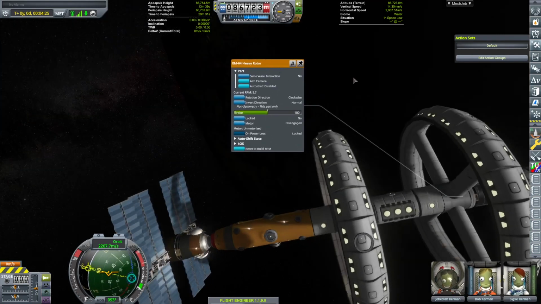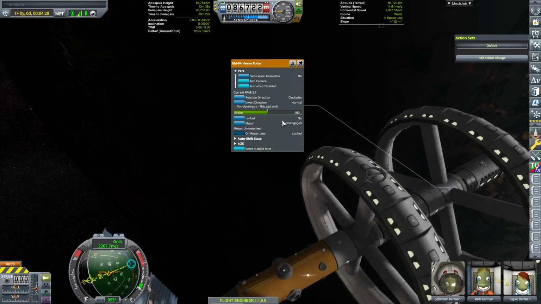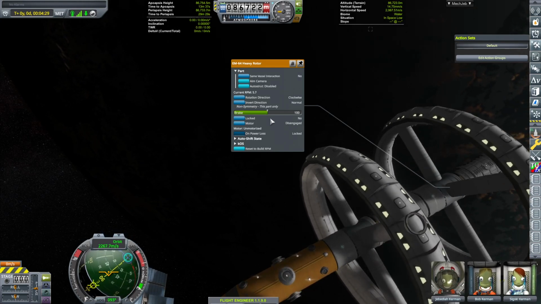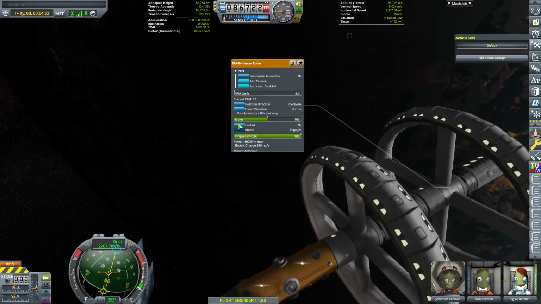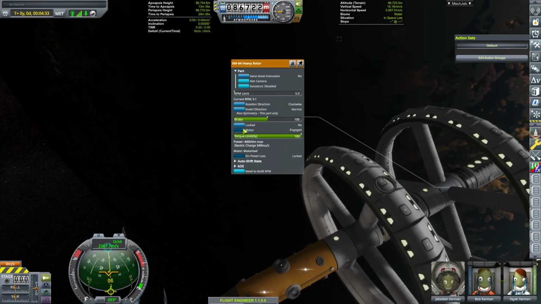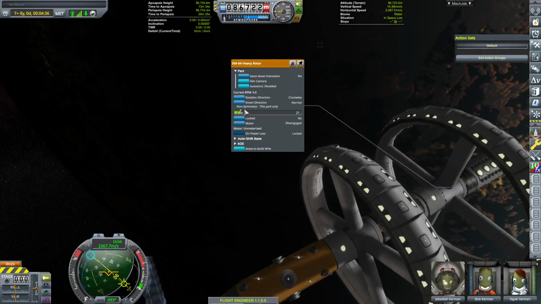It's been years since I've done this, and I don't remember having this many problems getting things to work. Why can't I pick locked? I can engage and disengage the motor, but I can't pick locked. Why?